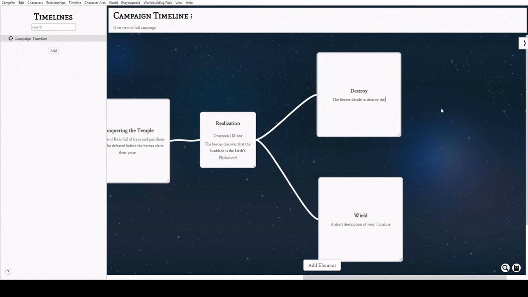Then the heroes find the Sunblade, hope, which is crushed by the discovery that the weapon that they had hoped to use against their foe has been corrupted by that same foe. The Sunblade is the Lich's phylactery, an incredibly powerful magical item that contains the Lich's soul. While it exists, the Lich can revive itself.